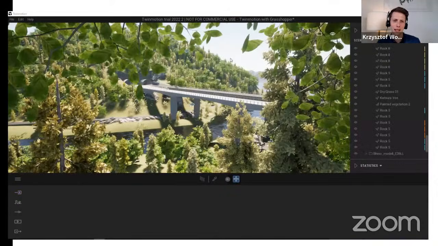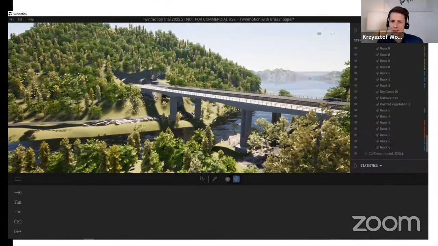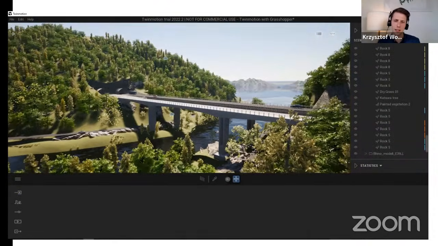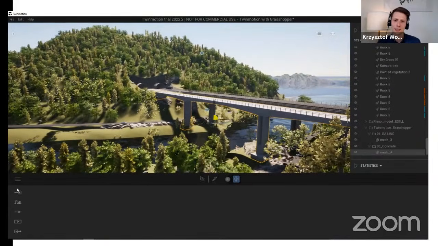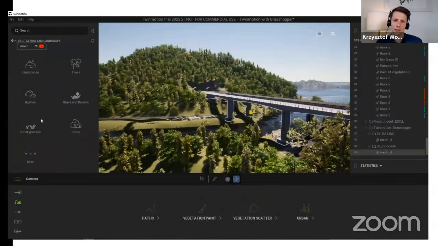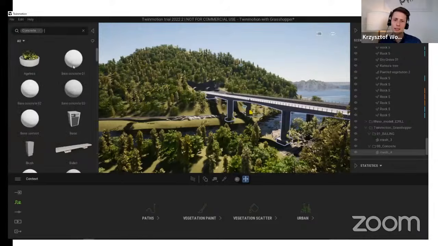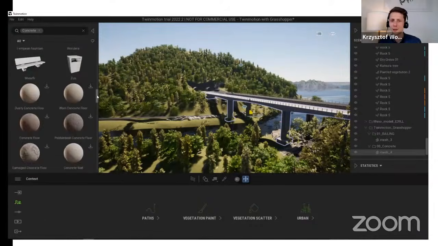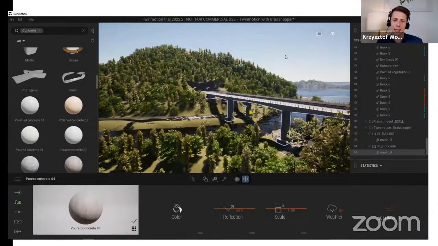Here is an example where I just played a little bit with vegetation. I just added some vehicles, some river, so you can get really fast, nice visualization results. It can also be a really good way of using Grasshopper scripts and rendering them with the Twinmotion engine.